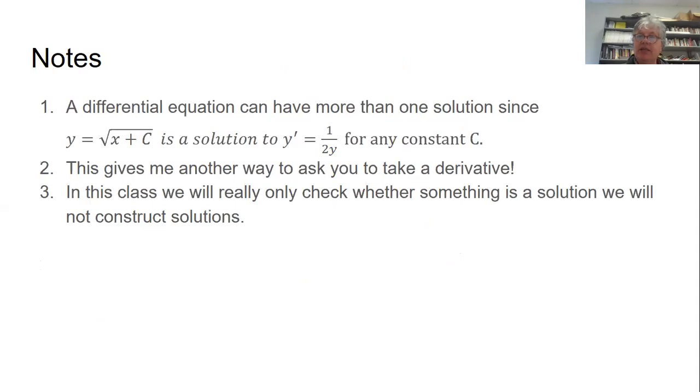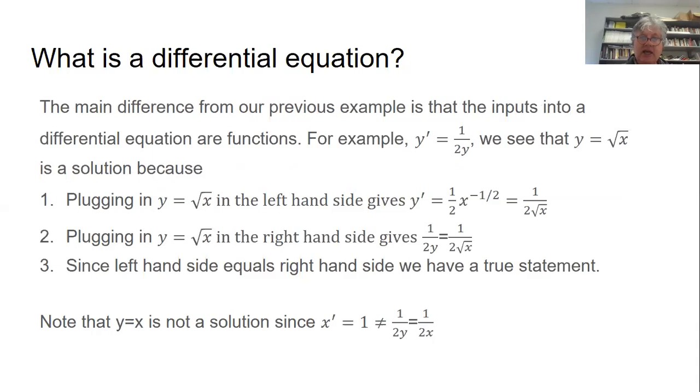So in fact, differential equations typically have lots and lots of solutions, infinitely many solutions. For example, in the last problem, square root of x plus c is also a solution for any constant c, and we can see that by using the chain rule. We let u equals x plus c, and then we get the derivative is 1 over 2 times the square root of u, where u equals x plus c, and the derivative of x plus c is just 1, so we're just multiplying by 1. So again, plug that in, the left-hand side is the same as the right-hand side.